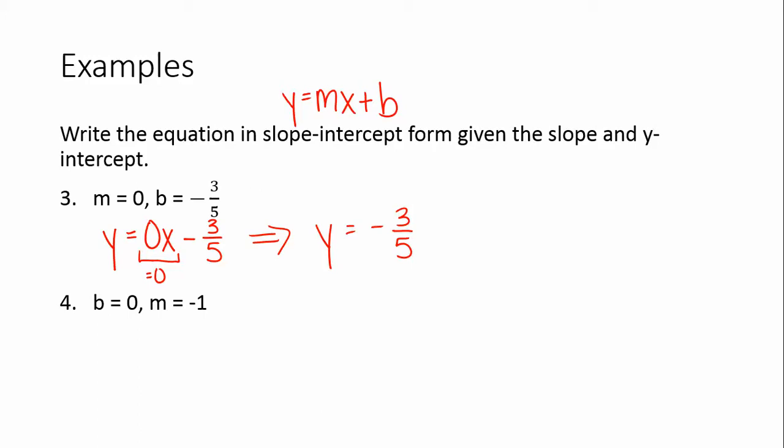Number 4, be a little careful here because they're given to us in a different order, but we have the y-intercept is 0 and the slope is -1. So y equals -1x. Y-intercept is 0, so that goes in the back, plus 0. And a couple of different things you can do here to kind of clean this up. Remember, we don't have to write the 1, so we could just say y equals -x. We do need that negative sign. We need to know that the slope is negative, but we don't need to write the 1. We also don't have to write the 0 in the back, so we could just leave it as y equals -x.